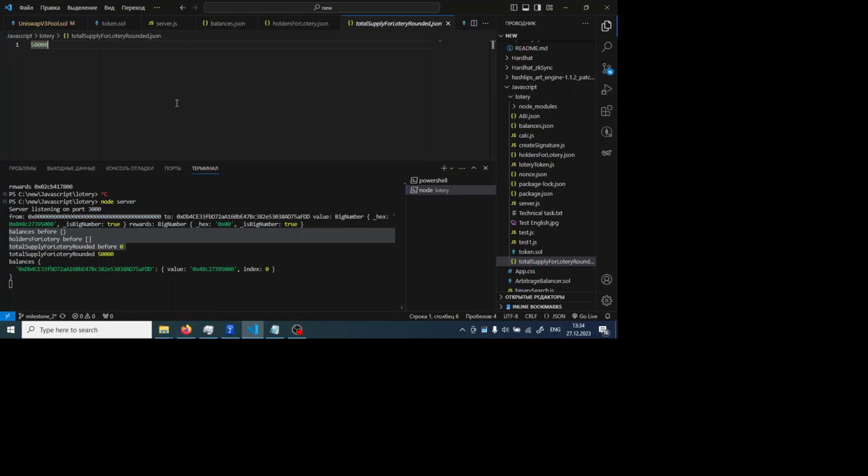If I transfer now half of a token to someone, what do you think will be the total supply for lottery rounded? It will be subtracted by 1, because we must round all this information, and we must use only rounded numbers.